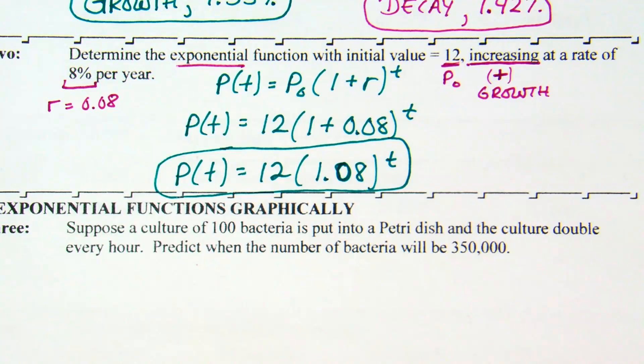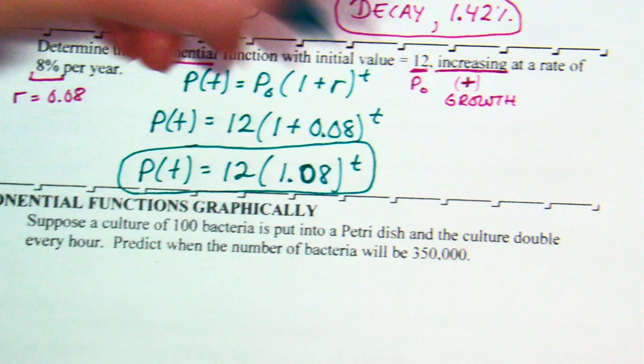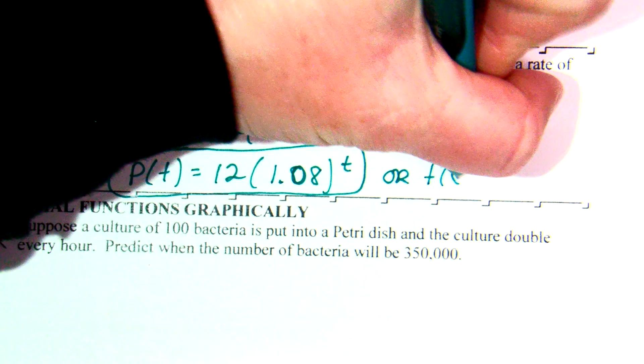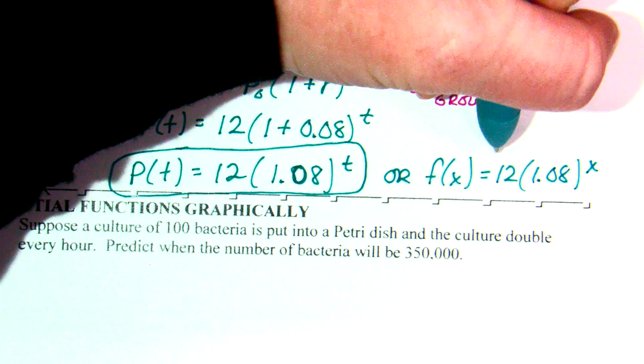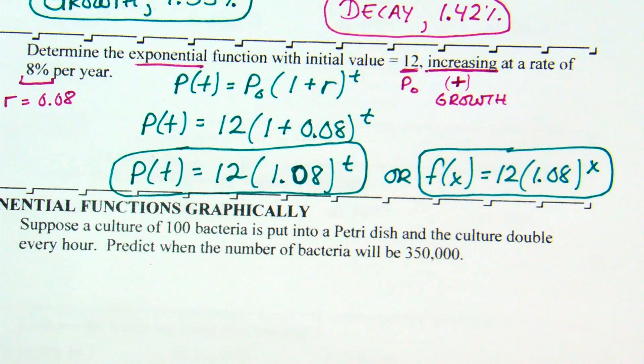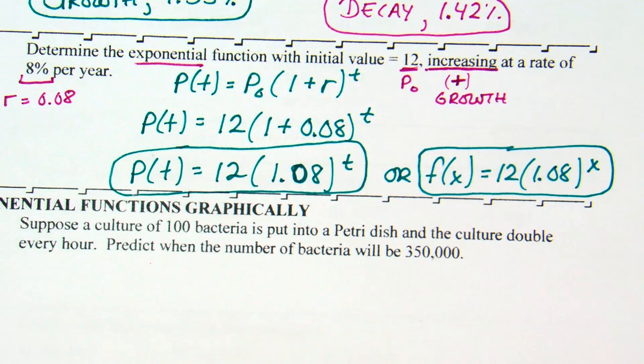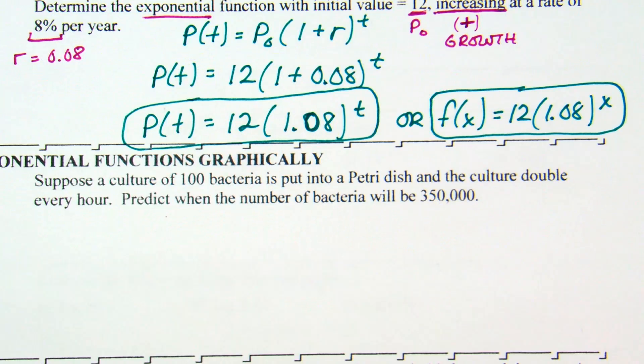Because now, did they ask us to find anything? No. They asked us for the exponential function there. What's the one cleanup step I can take? Keep the 12, add 1 and the 0.08 and get 1.08, raised to the T. The one above it's equivalent. It's just not cleaned up. Now, one thing I will say, we just used P of T for that. They didn't say it was population. So, the other option is we could have expressed this with F of X instead, which would have been fine. If we express this with F of X, keep in mind that that exponent of T would actually be written as X. So you could say F of X is 12 times 1.08 to the X. I'll be honest, I'm pretty flexible here. I'm really not going to be too picky about the variables you use as long as you get the setup right. And you could also, instead of saying F of X, you could say Y equals. That would work as well.